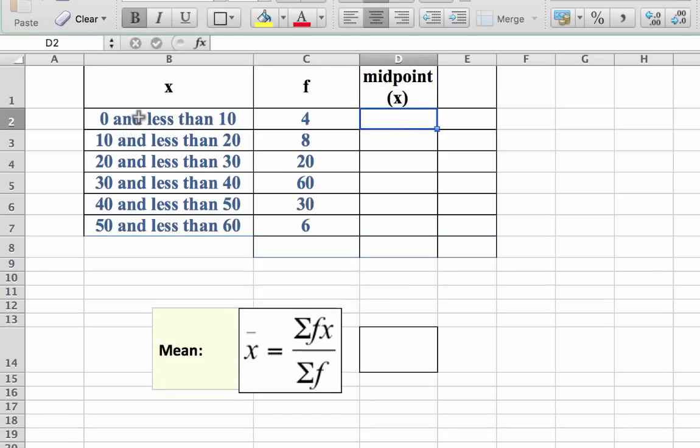And you've noticed here based on the question that we have initially where it just had less than 10, I need to open this up and I'm opening it up at zero because I'm giving this a class width of 10, which is like the one that's after it. It's the rule of thumb that I follow. If I had 50 and over, I'm going to put 60 here because the class width before it is a 10.